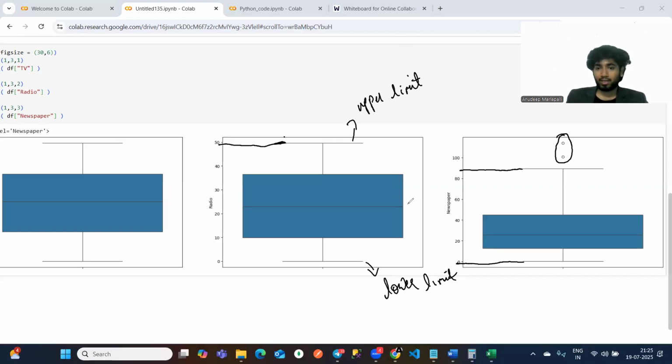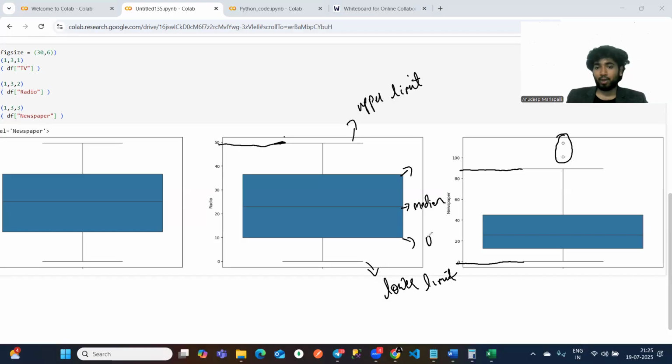So now here, this point you're seeing is the middle value, you can say the median.